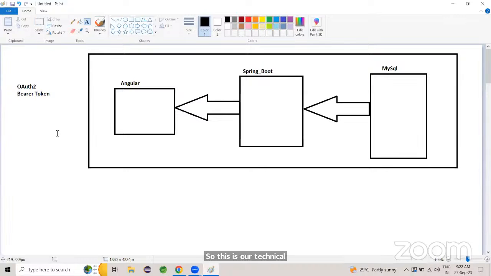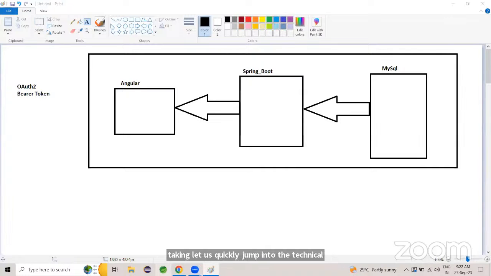This is our technical agenda: backend MySQL, middleware Spring Boot, frontend Angular. Based upon feasibility we will be spending a bit of time on everything, but I will try to compensate as much as possible. First I will pick up the consignment module. If the consignment module itself is completed, then given the time, maybe we cannot go to the customer, but at least one full-fledged consignment application we will develop. If time permits, it's all about replicating the code: you take another new tab and go to the customers, not more than that.